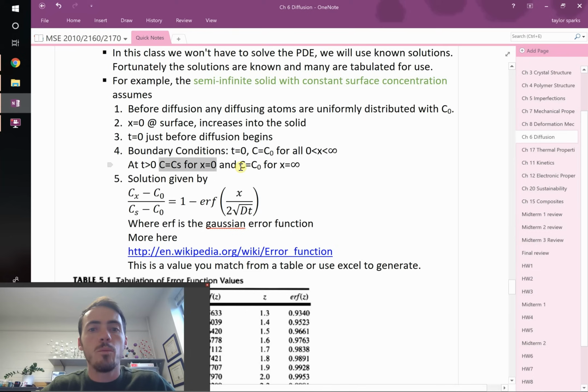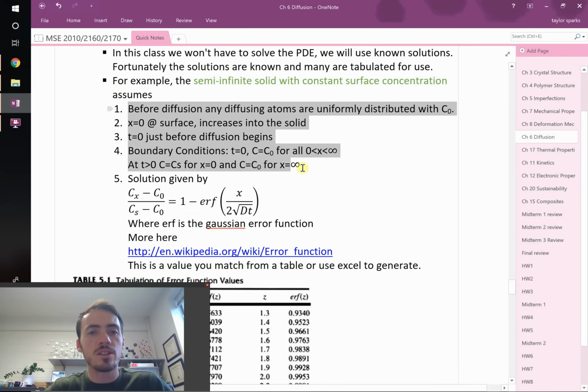And then we also know that far, far away from the surface at x equals infinity, deep within the material, the concentration is still C0. So again, if this was a thin material, this would be violated. Eventually, we'd start building up the concentration in the material, and so it's got to be far away from it that it stays at the initial concentration. So if you meet these conditions, which is the only ones that we're going to do in this class, then we have a solution, right?